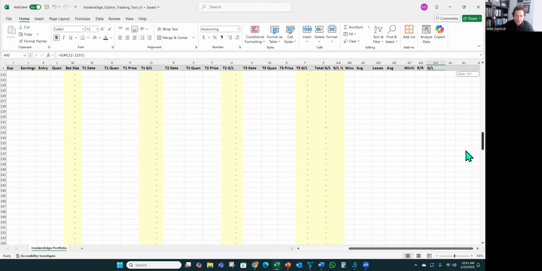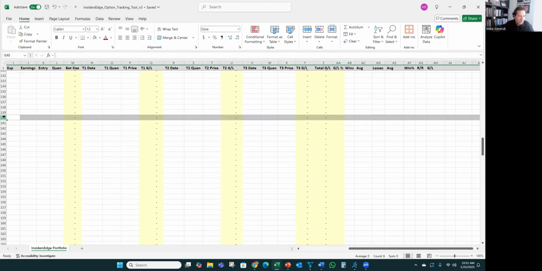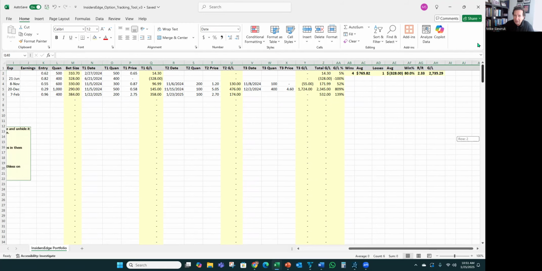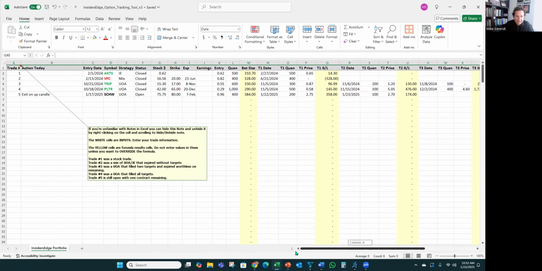Now, obviously, once you get down here and you're on your 140th trade, you can just zip right up to see how you are. And every time you launch the software anyway, it'll pop up here. You can see how your portfolio is doing. Okay.